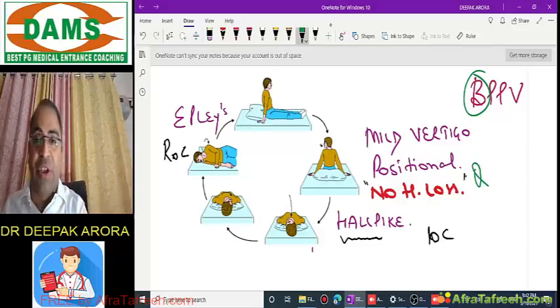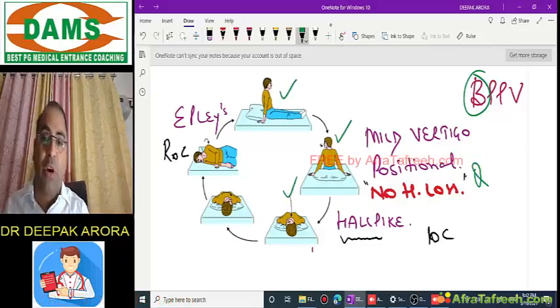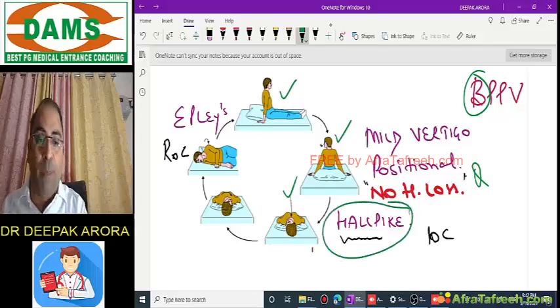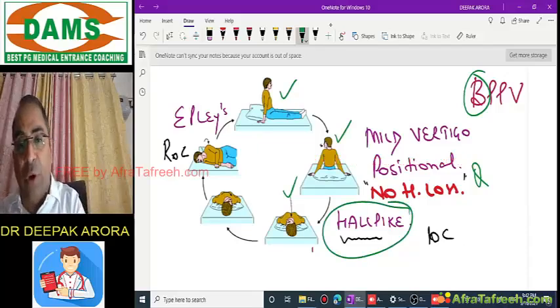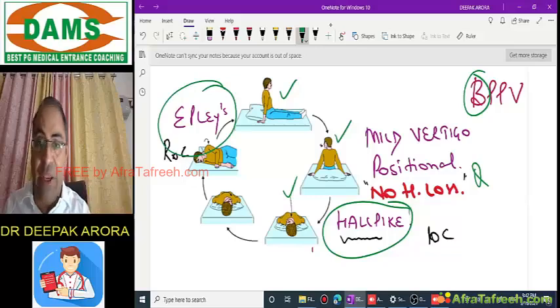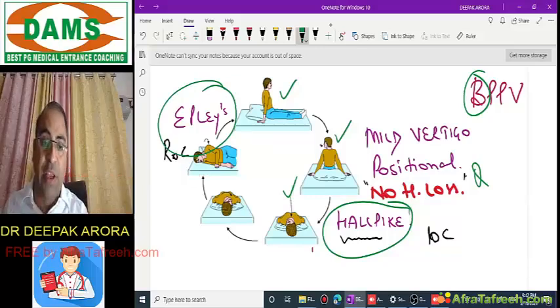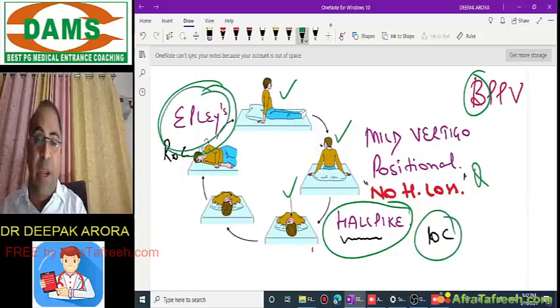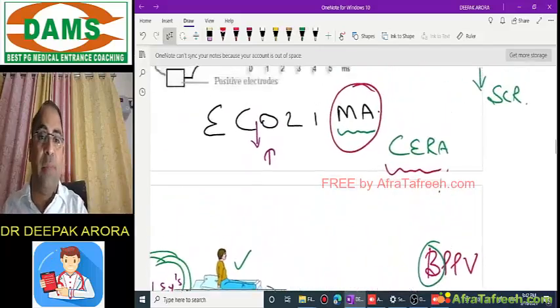I will make the patient sit, then I will rotate the head of the patient, then I make him or her supine, what we call the Hallpike maneuver. Investigation of choice, Hallpike. If I rotate, the whole exercise is known as the Epley maneuver. Just remember, in the last AIIMS examination, they gave the whole clinical history. They ask the investigation of choice: Hallpike. Treatment of choice: Epley. Hallpike is nothing but the first 2 steps of the Epley maneuver. Clear? So BPPV is a very important topic.